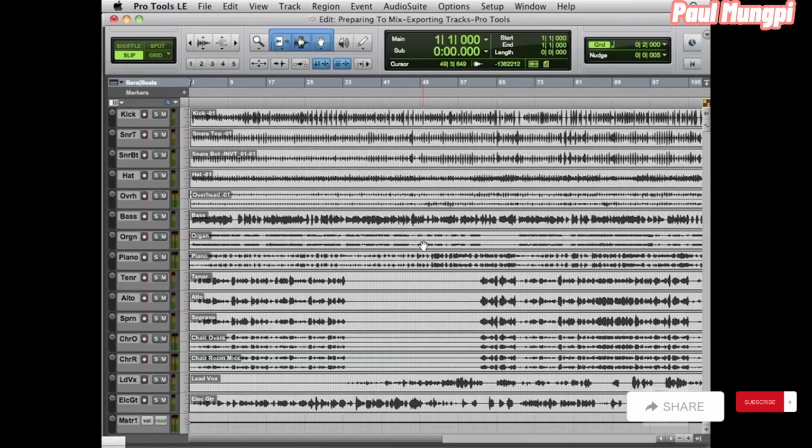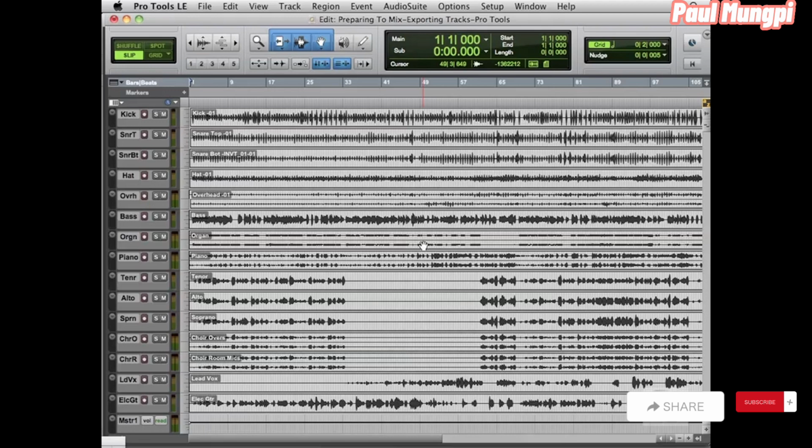Exporting tracks, Pro Tools. Now our session here that we've ended up with after phase aligning our tracks is almost ready to export. Now the purpose for exporting the tracks is to prepare them to go to another platform, another type of program, maybe going to a digital hard disk recorder or going to an analog tape machine. And so what we're trying to do is the same thing we were doing in consolidating, making sure that everything starts and ends at the same time, but mainly starts at the same time.